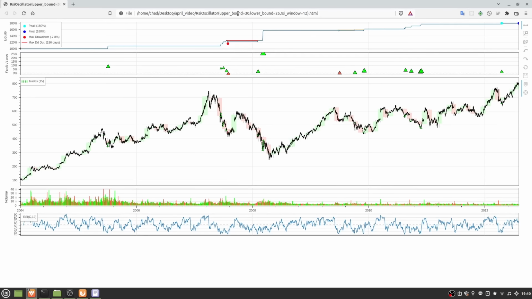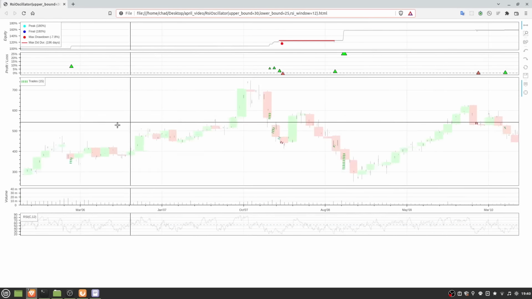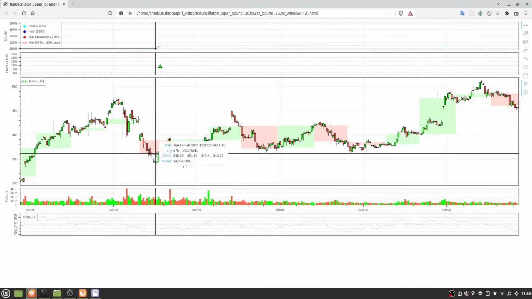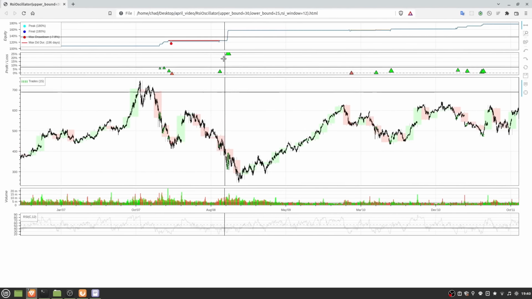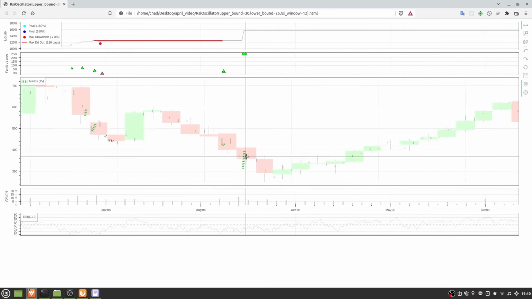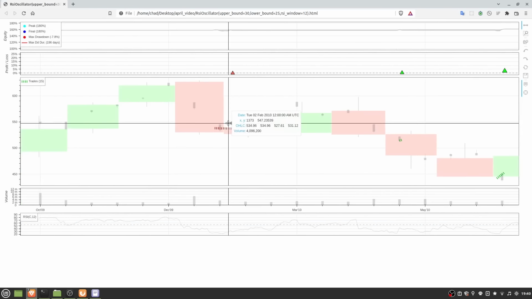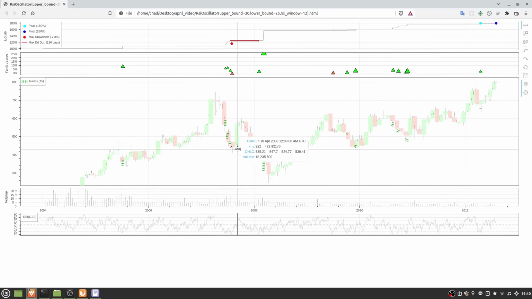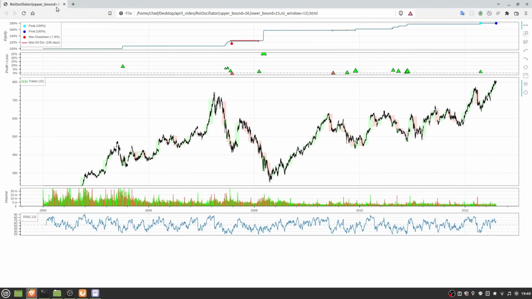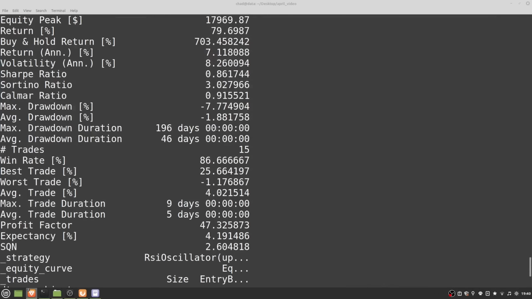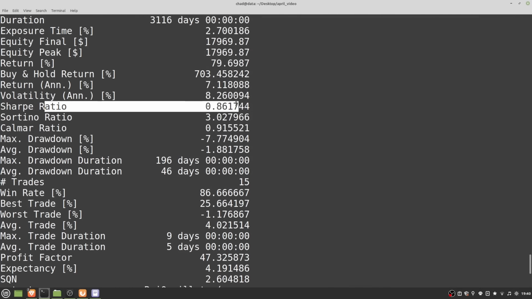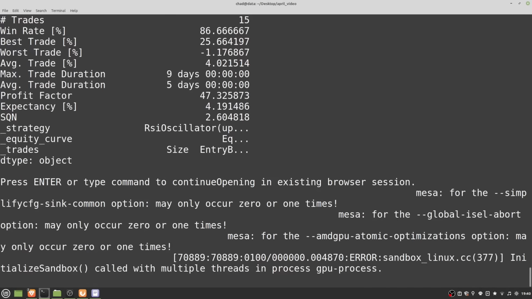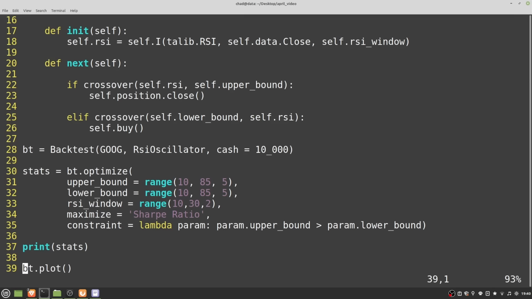So what's happened here is it's picked one with an upper bound of 30 and a lower bound of 25. So basically it's only making the tiniest possible trades here. Obviously this is a massively overfit backtest because it seems to know exactly when the uptrend's coming, and it just takes a tiny amount of it and makes sure that we don't stay in the market, which reduces volatility and therefore increases the Sharpe ratio. So I bet we've got a much higher Sharpe ratio than we had before. Obviously, that's the danger of over-optimizing, basically.